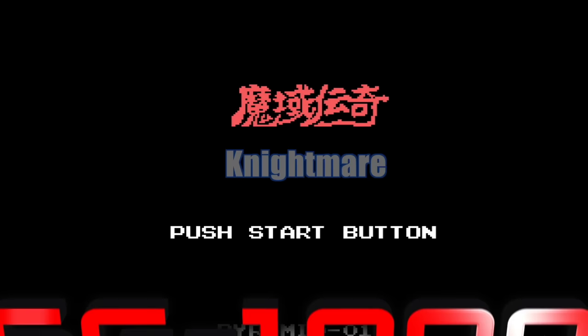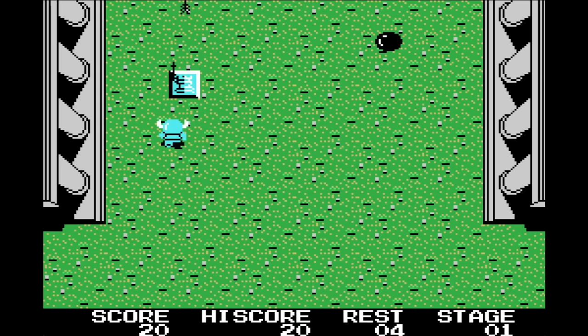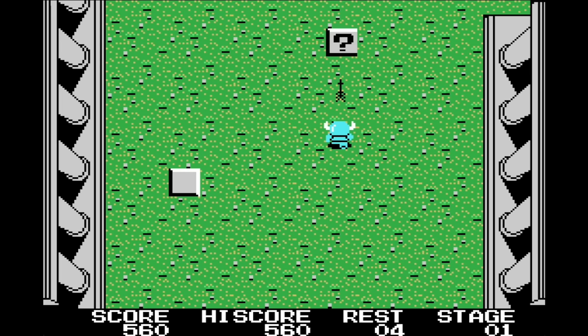Nightmare is originally from Konami, and the unlicensed SG-1000 version only saw release in Taiwan. This also requires the Daji RAM adapter. It's a vertical shooter where you play as a knight. You can uncover various chess pieces by shooting the question mark boxes, and these can do various things for you, like destroy all on-screen enemies.